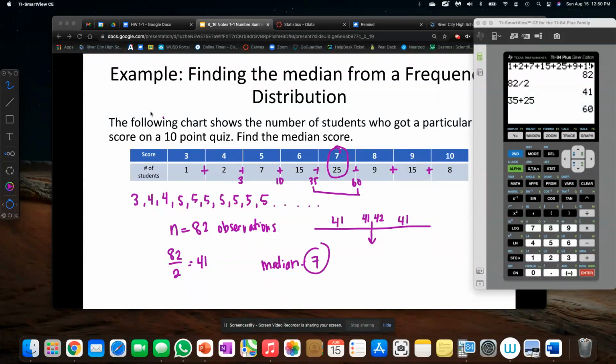So we're basically trying to figure out where on the scores is our median score. Again, we have 82 observations, and half of 82 is 41. So our median is between the 41st and the 42nd because we're splitting our data in half. We need to figure out where this is. Well, we know that 35 scored a 6 or below, and 60 scored a 7 and below. That means our median would have to fall in here, would get a score of 7, which means our median score is 7.